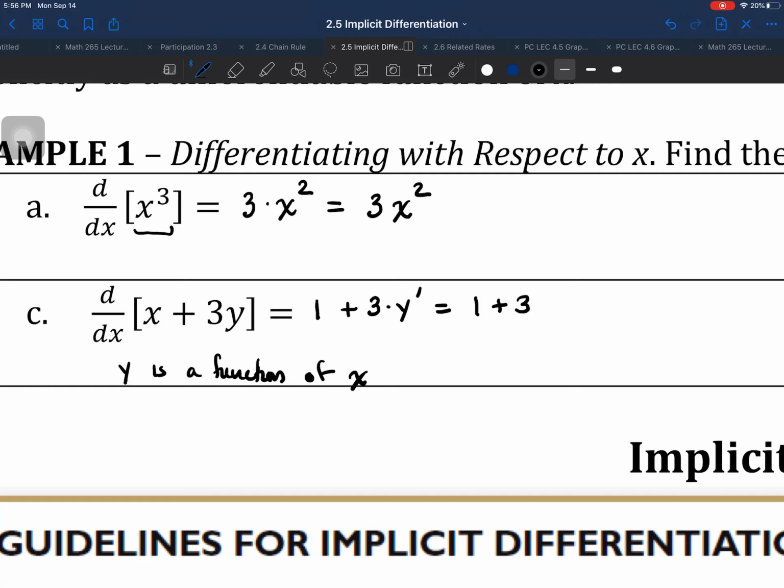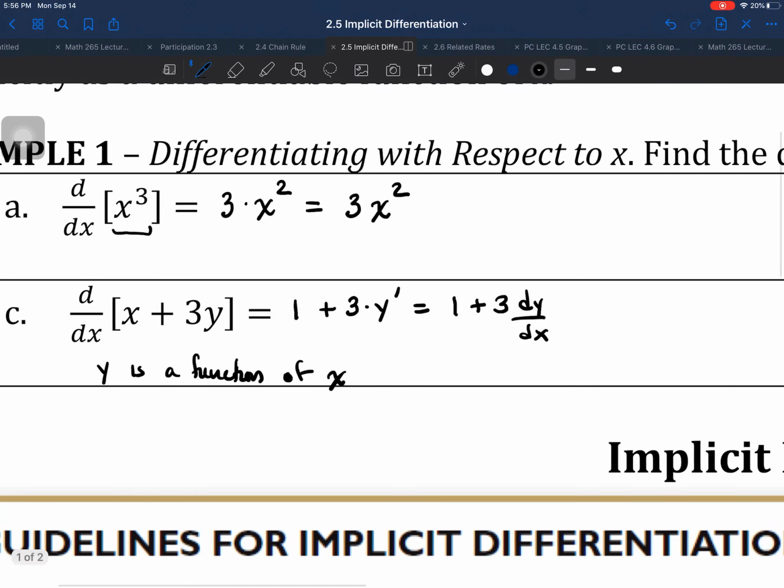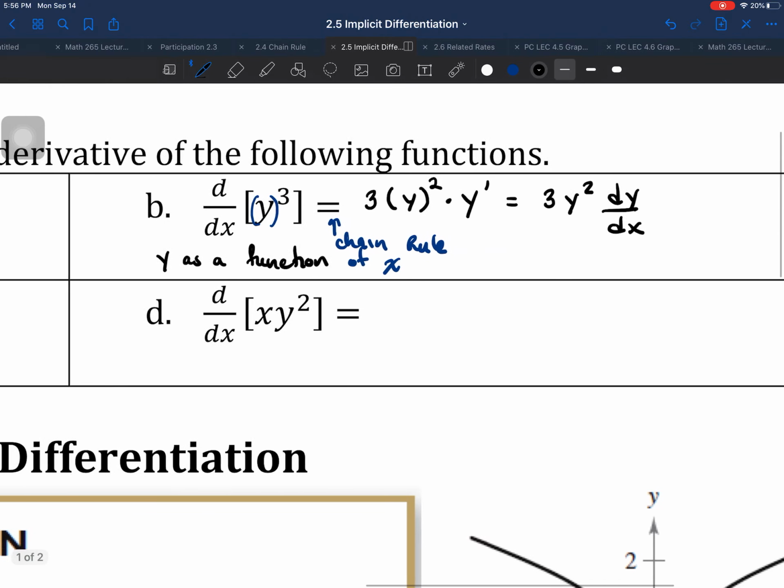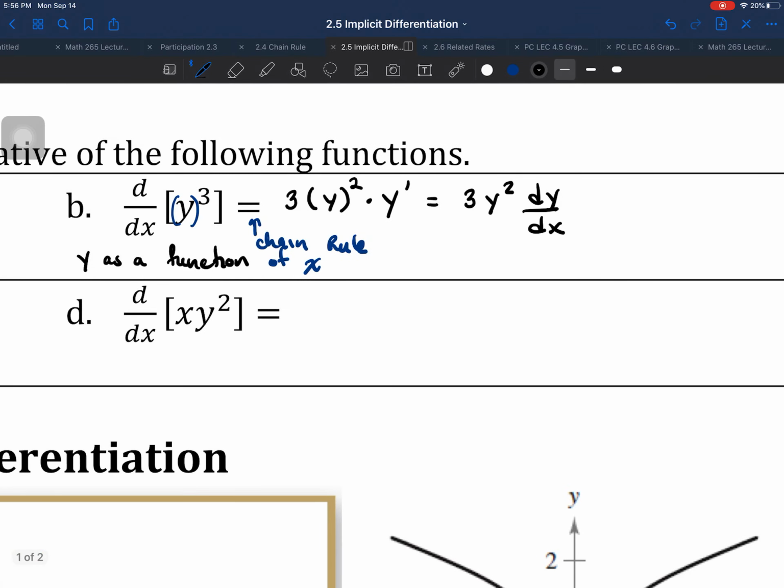Does it bother you that we have to leave it like this? Probably, right? Because we're not getting something concrete. But that's fine. We got to get used to that, right? It's fine to leave it like that. Let's try another one. So in this example, again, we have to recognize in what respect you are dealing with the problem. So we're doing this in respect to x.